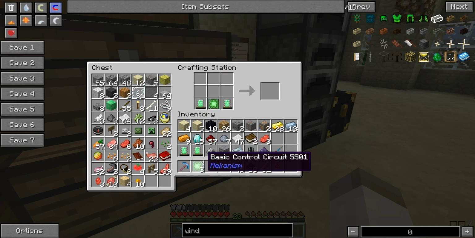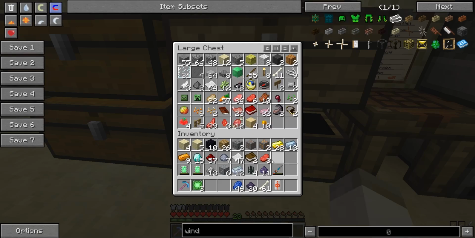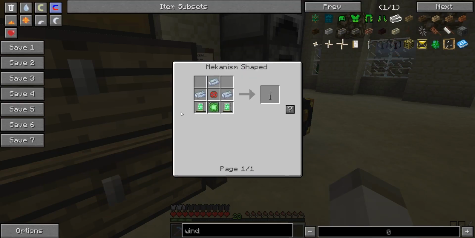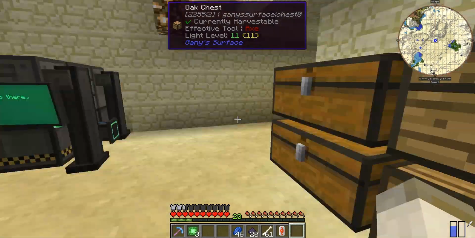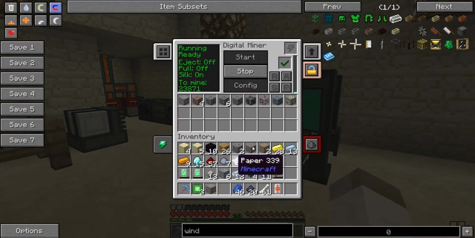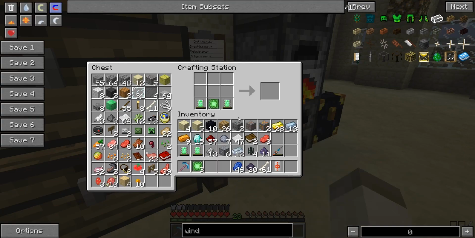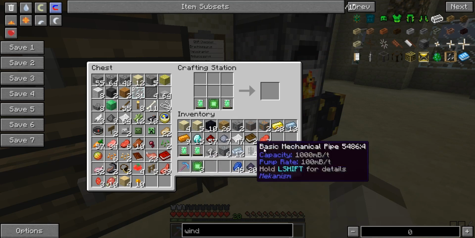Okay. Oh shit, I need a thing. Oh bugger. I needed one enriched alloy. Shit, I need one iron. Wait, hold on. Speak of the iron. Okay, so that goes there, and what?